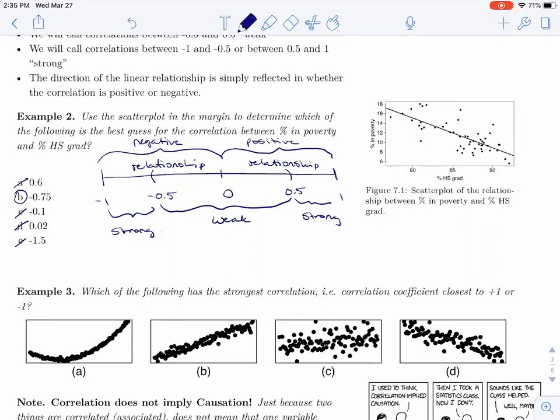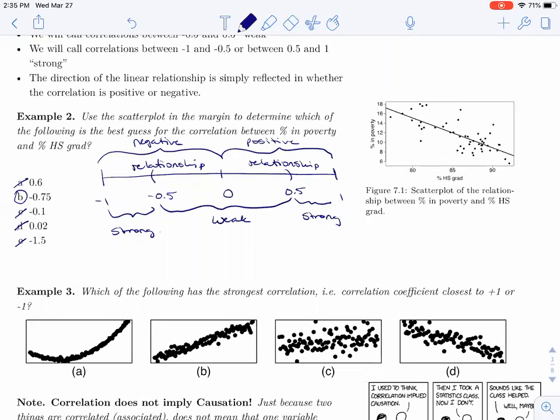This also gives you a pretty good idea of what a correlation of negative 0.75 looks like, right? If we're thinking about here on the number scale, oh, sorry, negative, we're way out here. We would say that's a really strong relationship. Whereas here, when we first looked at it, you were probably waffling between, well, is it strong, is it weak, right? But a correlation of negative 0.75, this is what it looks like, right?